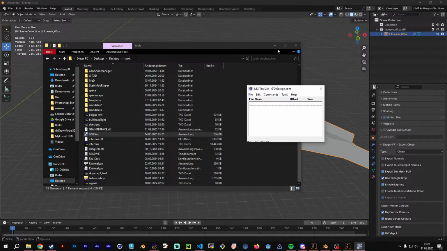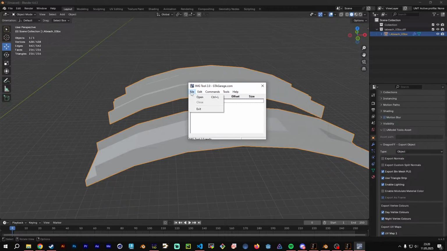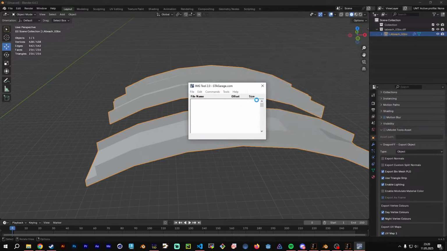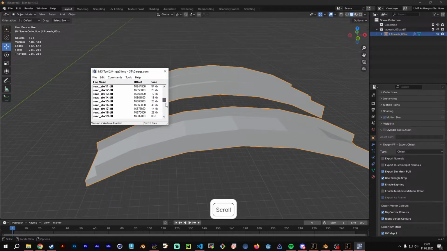So just open the IMG tool 2.0, then open your gta3.img, and then hit open. Once you've done that, you can select all the files in here.